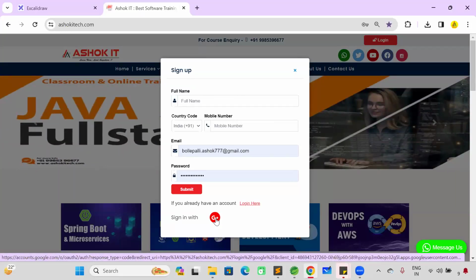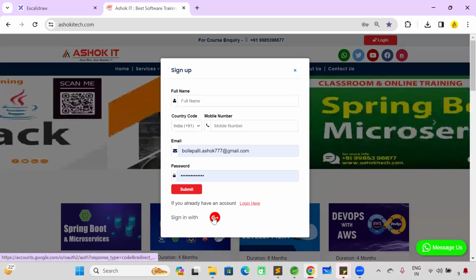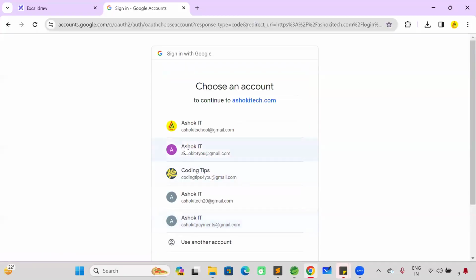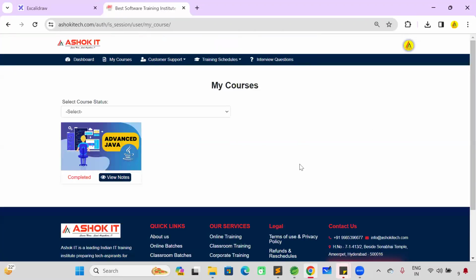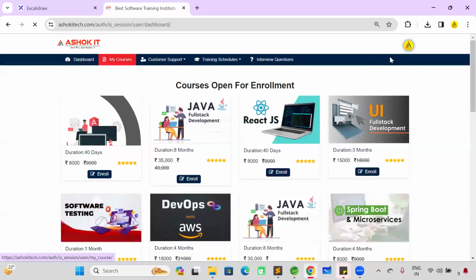If you click on sign in with Google, it will ask you to choose your mail ID. When you choose your mail ID, the OAuth token will execute. Google will send an OAuth token to the Ashok IT website. If the OAuth token is received, then the Ashok IT website will allow you to access directly. So you don't need to create an account in the Ashok IT website directly.